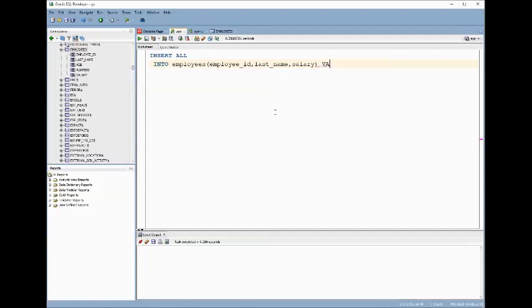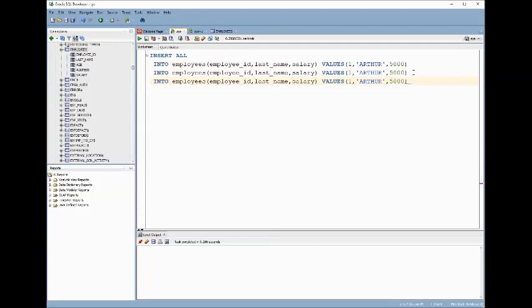Then, of course, what are the values? So the values are, okay, employee ID 1, last name Arthur, then salary, let's say 5,000. So, of course, if you want to add another, just copy paste, and then that's it. Then just change the value.